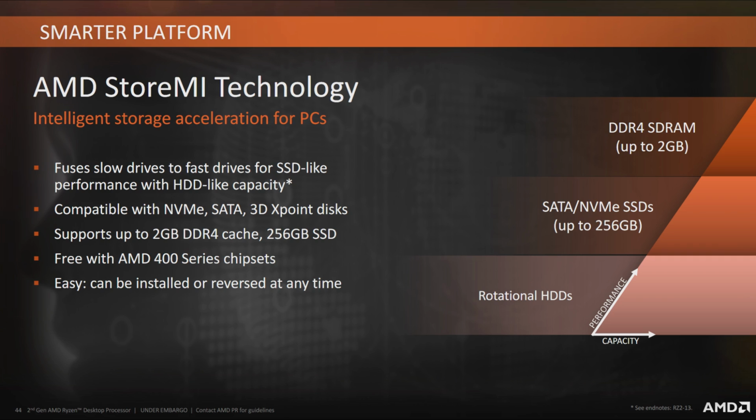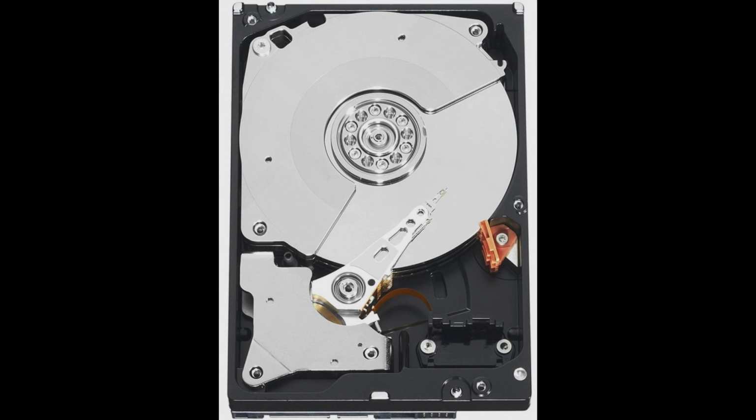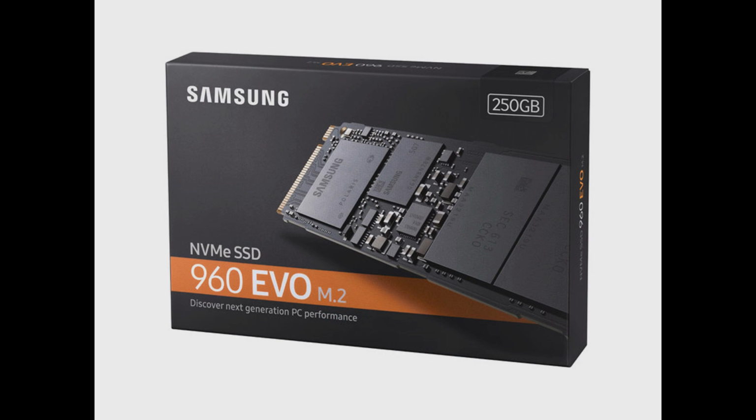Hard drives have been around for a very long time, and yes, it's true that they do continue to increase in capacity. However, they are stuck with this spinning magnetic disk and they are very slow. And due to this lack of speed, they are very cheap per gigabyte. At the other end of the spectrum, we have the NVMe drives. Extremely fast, very expensive per gigabyte, and simply too small to hold larger applications and most games.